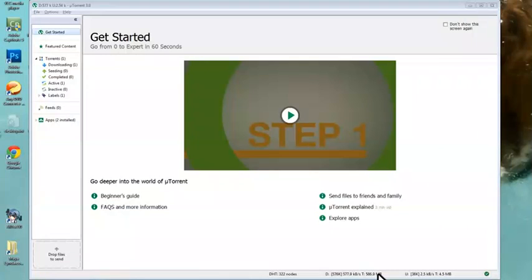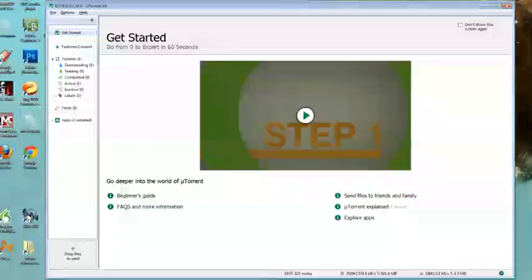Once your torrent starts, it will open uTorrent. If for some reason it doesn't and it's closed, you can open it back up by double-clicking on the uTorrent icon in the system tray. It is possible that the first time it will ask you what program you want to use to download the torrent. If it does, select uTorrent from the list. If it's not available on the list, browse for the file to C:\Program Files (x86)\uTorrent and select the uTorrent.exe to open the file.